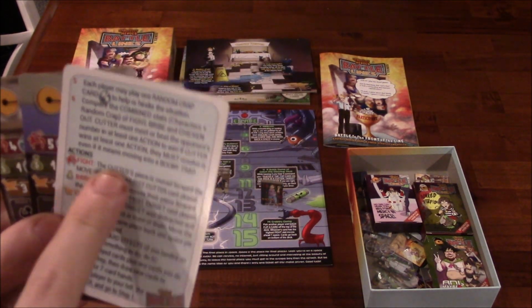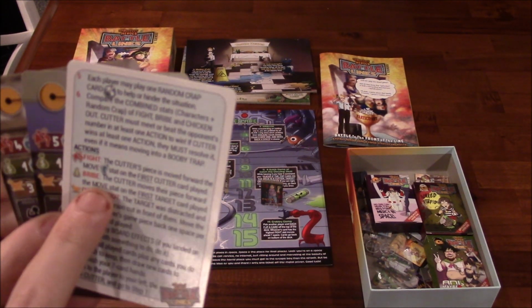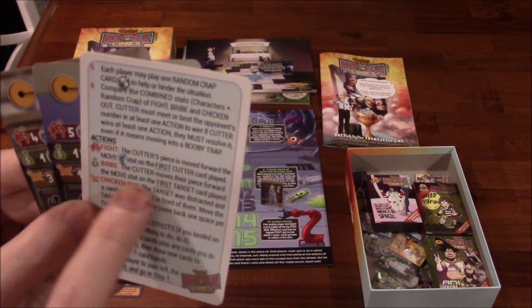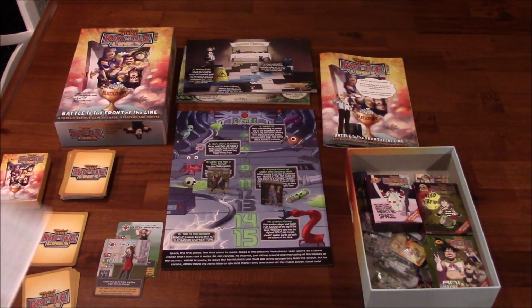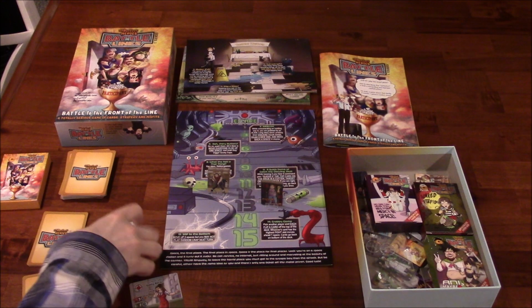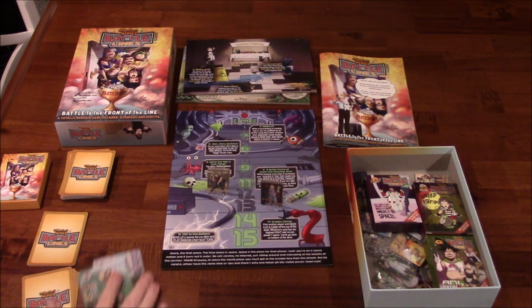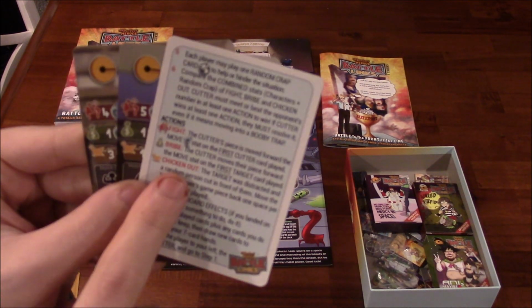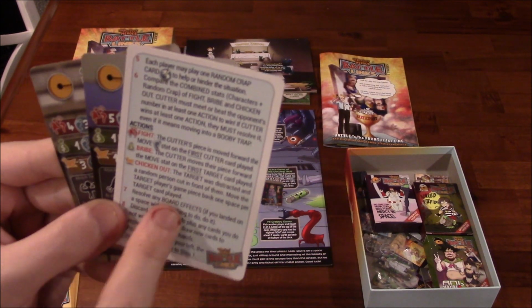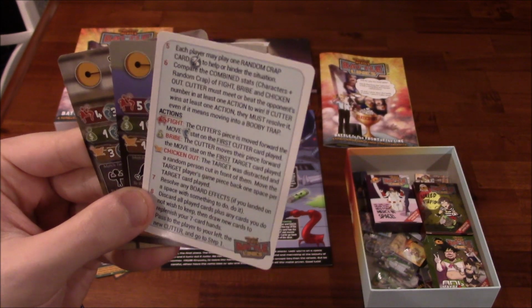Like I said, if you win a fight, the cutter's piece is moved forward, the move stat on the first cutter card played. If you win via bribe, the cutter moves their piece forward, the move stat on the first target card played. So the cutter would still move forward, but based off of the first one that was played, which is this one here. Okay, so that's just something to keep in mind. And then Chicken Out, the cutter does not move forward at all. However, the target player moves backward, depending on how many target cards were played, and so on.